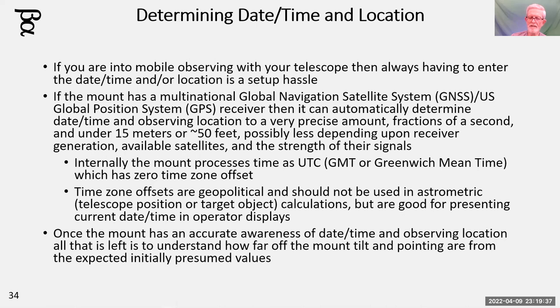Because instead of just receiving GPS satellites, a GNSS receiver can receive all of the international positioning satellites. So if there are three GPS satellites overhead right now, and you expand that out to GNSS satellites, you may find that there's 16 of them overhead right now. So it gets a much faster fix. And it actually remembers all the orbital parameters of all the satellites that it learns.